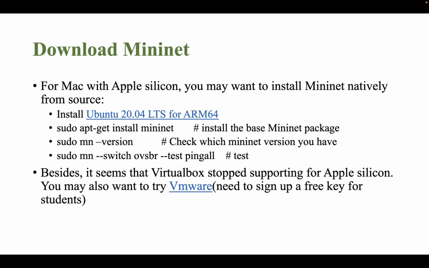You should install the Ubuntu 20.04 system first and use sudo apt-get install to install Mininet, then check the Mininet version with sudo mn --version, and check if you successfully installed Mininet with sudo mn --test pingall, using this command. Besides, it seems like VirtualBox stopped supporting Apple Silicon, so you may want to try VMware, and you can sign up for a free key for students.